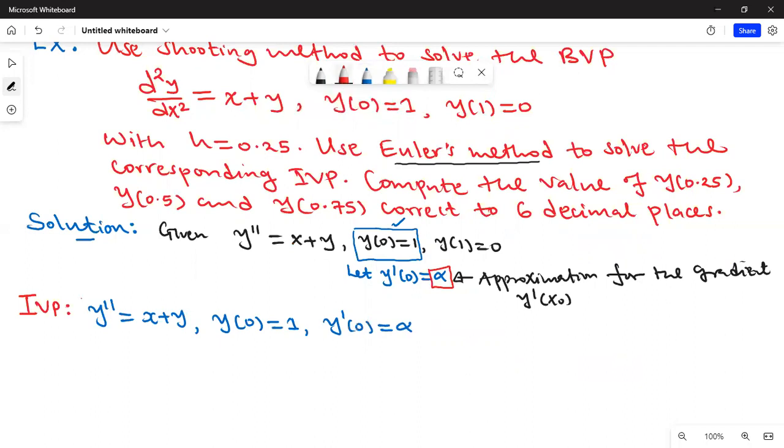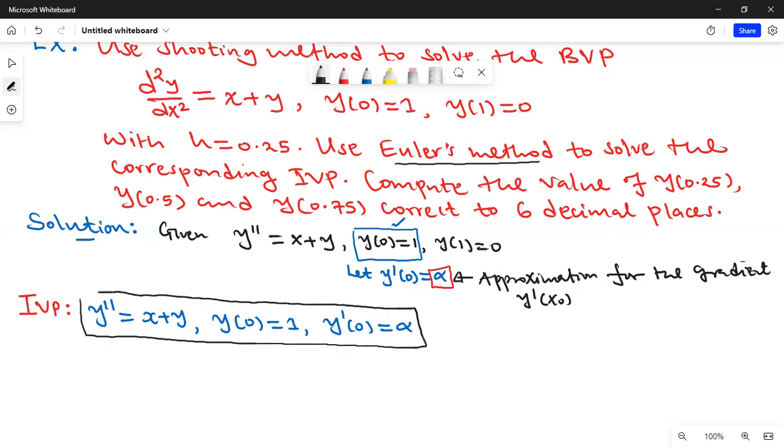You must understand the difference between an IVP and a boundary value problem. When we talk of a boundary value problem, the conditions are defined at two different x values. For this case, this is a 2-point boundary value problem. You see here we are defining one condition at x is equal to 0 and another at x is equal to 1, two different x values. That becomes a boundary value problem.